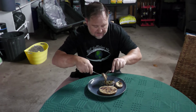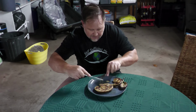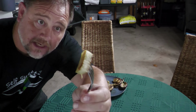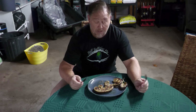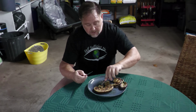Okay, let's try this older one now. I'll keep the skin out, get a good chunky bit, and a good serving of it. Inner as well, so I'll get some seed with it. And remember, this is the really, quite old, but the biggest one that we got. The steam coming off that. Firm because it was thicker. Not bitter. It's really good. And it's not fibrous, not bitter. I'm really actually quite happy. I'll be saving the seeds and growing these again.